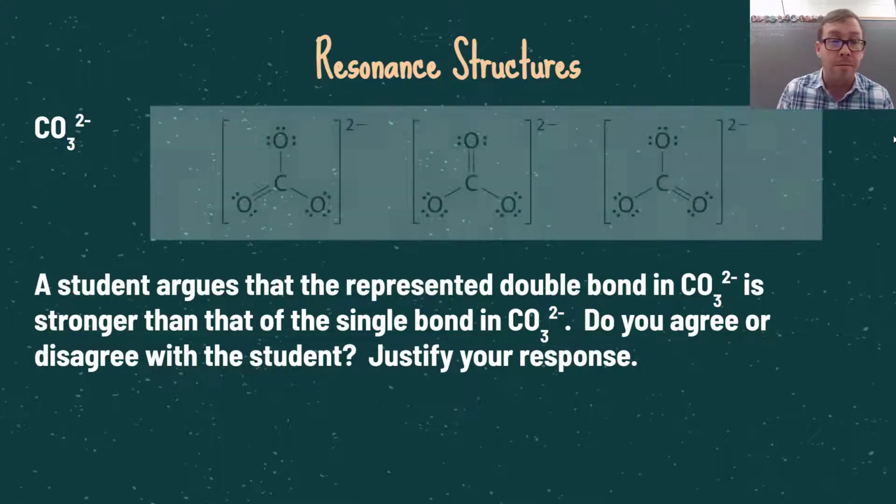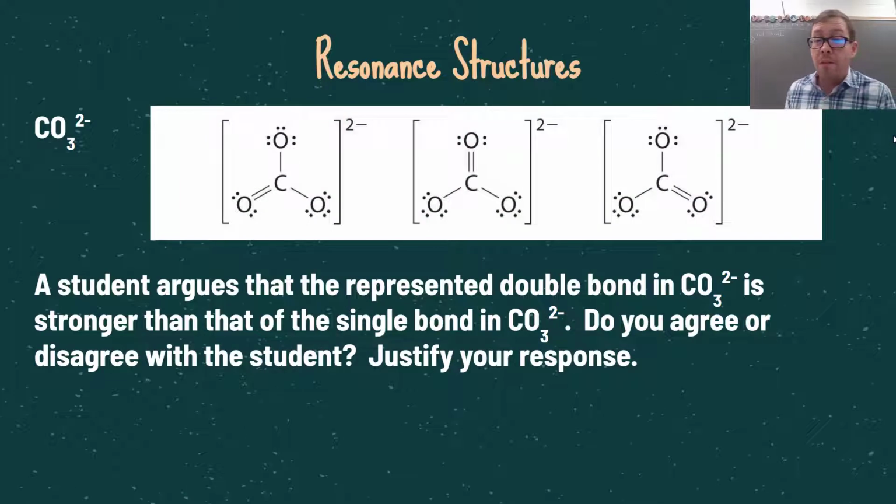So let's draw out this Lewis structure. And now again, I'm not going to go through all the complex steps. You should know by now how to go through and do this, but I count up the total number of valence electrons. 3 oxygens is 18, plus carbon is 22. We have a 2- charge there, so we're going to add 2 more electrons, so we're going to have 24 in our Lewis dot structure.